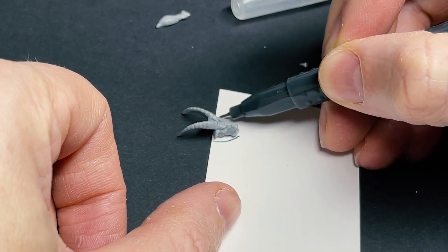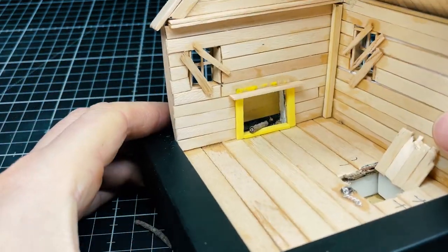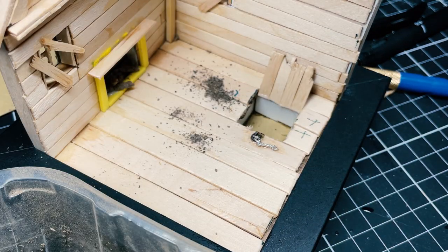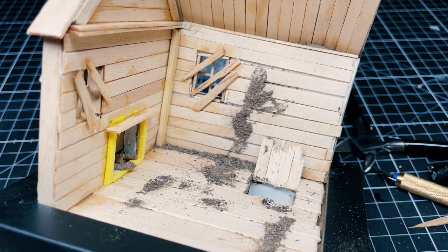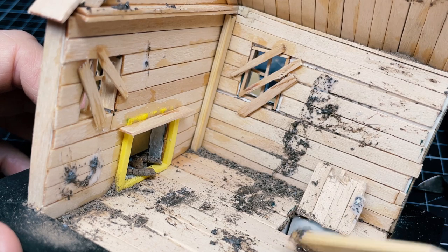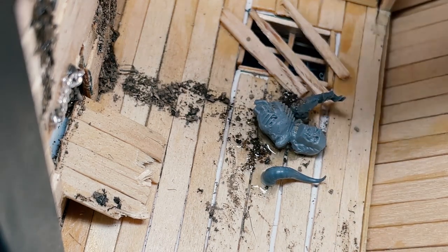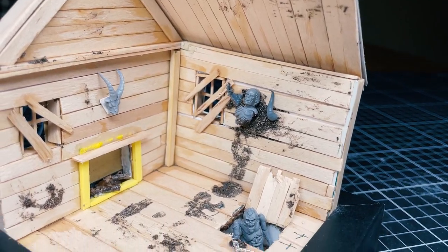The plinth or plaque is a bit of card — make a rough shape, that'll do. Trap door is in place. Some old twigs from the garden — break them up, stick them in a fireplace, no one will ever know. I've got a spatula out with some PVA and I'm sprinkling dirt all over this — the idea is it will be sort of blood and guts. Throw it all on. A bit more glue — it doesn't have to be neat; as with all my builds, the messier the better. This is the demon guy — an old zombie miniature from the Games Workshop range. There's a tentacle — stick that one down. If you've seen the film you know the guy chops off his own hand, so not quite in scale but there's the hand.